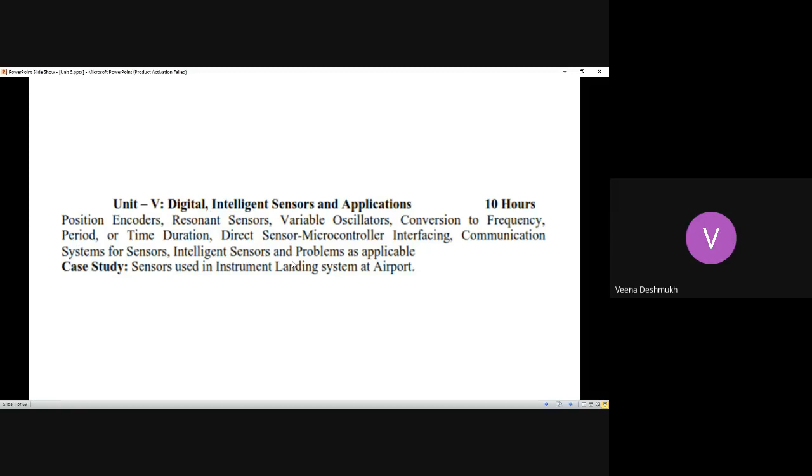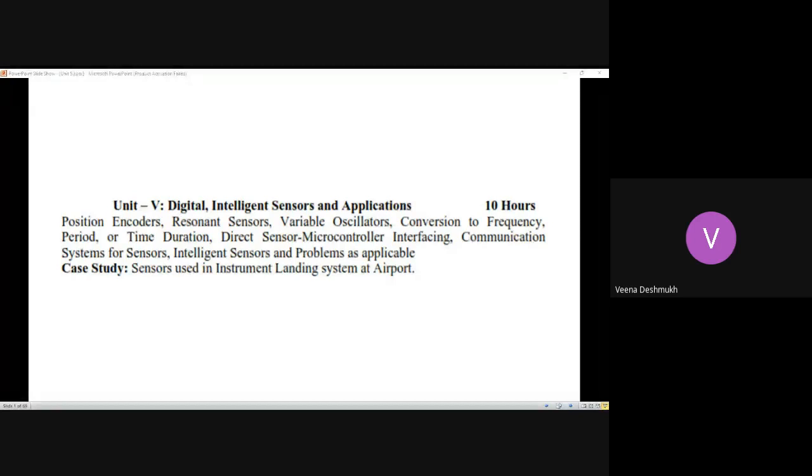In these digital sensors, as the name says, the output is digital. In some cases, even if it is analog, built-in microcontrollers or microprocessors take the input signal, which is in analog form, and condition it and give it to the next stage. In some cases, even the analog to digital converter is connected there, and that does the function of conversion, and this converted output can be utilized for the next stages.